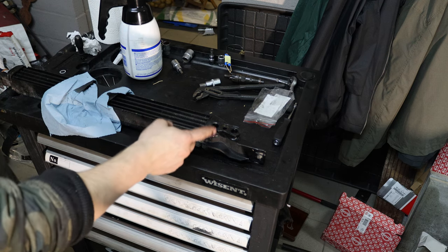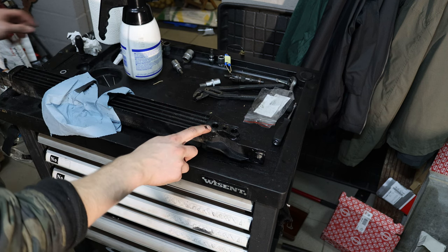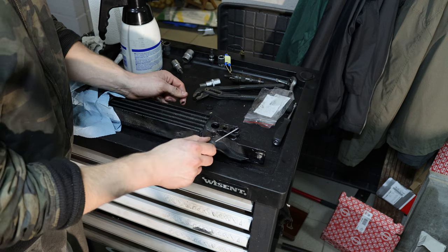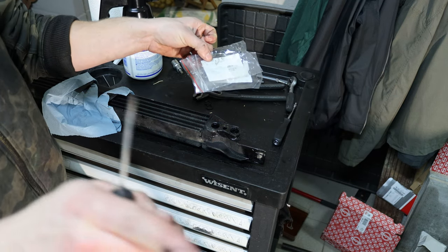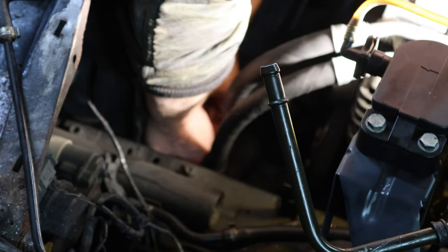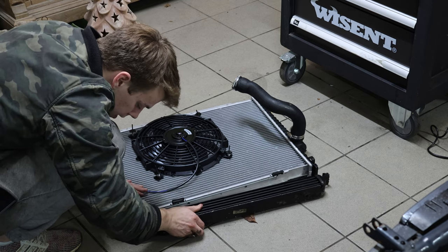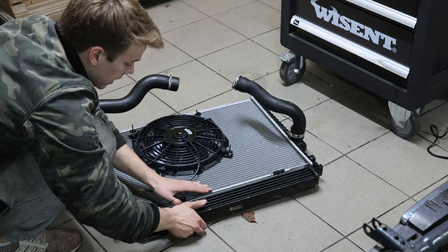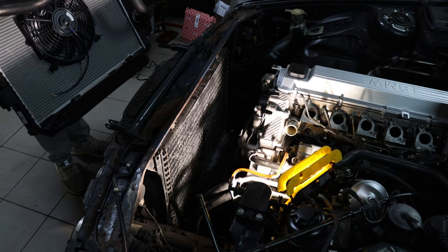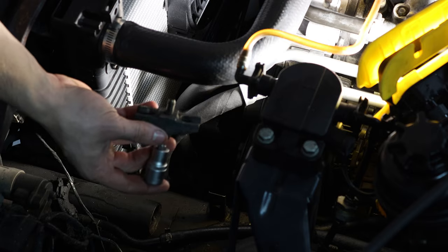I also wanted to replace all four o-rings for the oil cooler — I already replaced the two on the oil filter housing side in the last episode. Now I'm taking out the two from the oil cooler side. Make sure to take these out because you might miss them since they're already squished in. I dipped the two new ones in oil and put them back onto the oil cooler lens. Before putting the radiator pack back in, you have to slide in the oil cooler from the driver's side into the plastic fitting, and on the other side slide it in at the same time — it's going to be a bit tricky. Now I'm reinstalling the retention bracket for both oil lines.